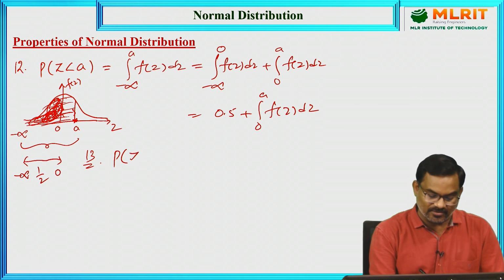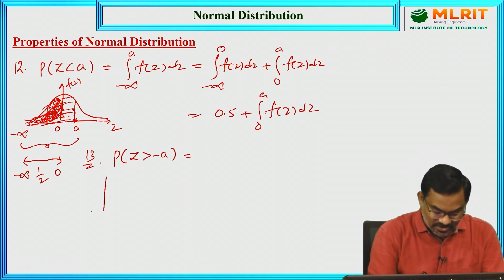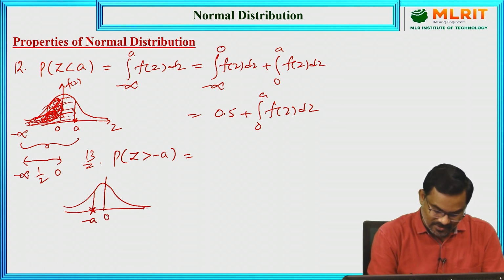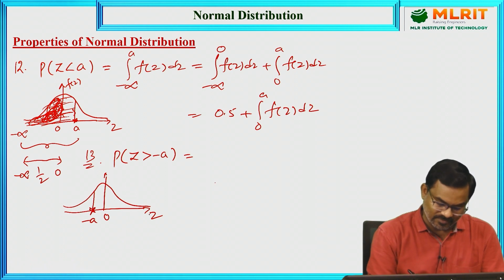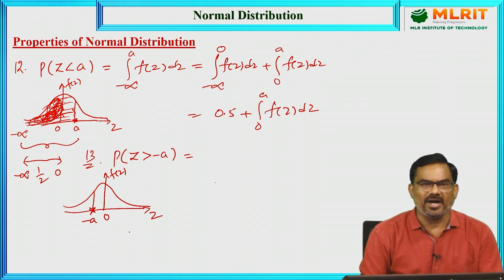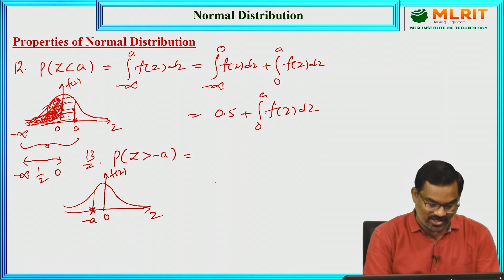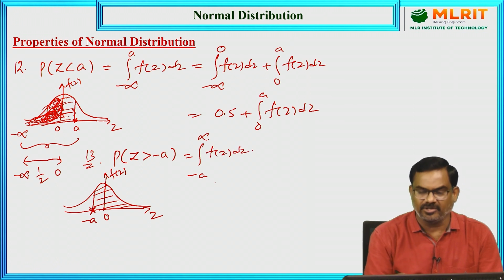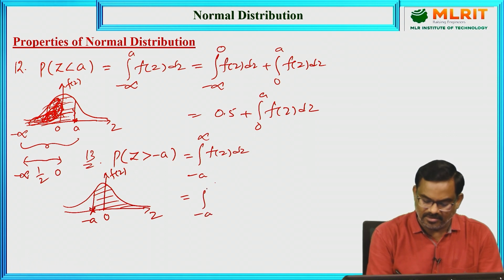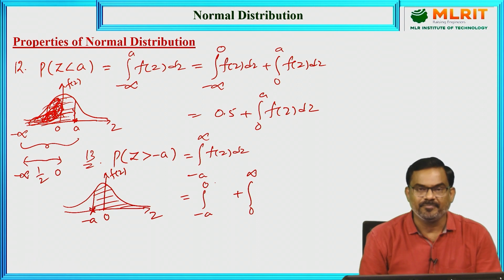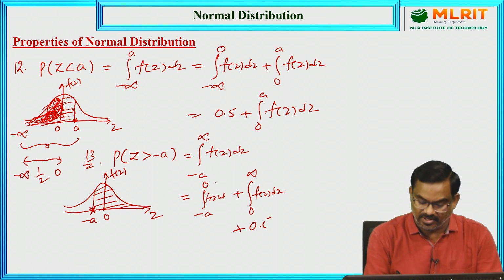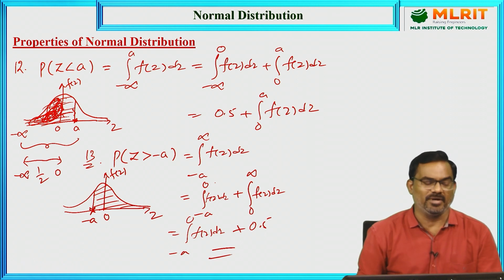Similarly, if the value is negative, z greater than minus A, the value is negative. So let us draw the graph. Negative value, so denote here 0, z, f of z. Now we need to find the probability or area that z greater than minus A. So that means the right side area to this minus A. So minus A to plus infinity f of z dz. We need to calculate this value. Negative to positive, there will be minus A to 0 plus 0 to infinity. And we know that 0 to infinity f of z dz is half, area is 0.5. And this area we can calculate using the table. So like this we calculate the probability of z greater than minus A.